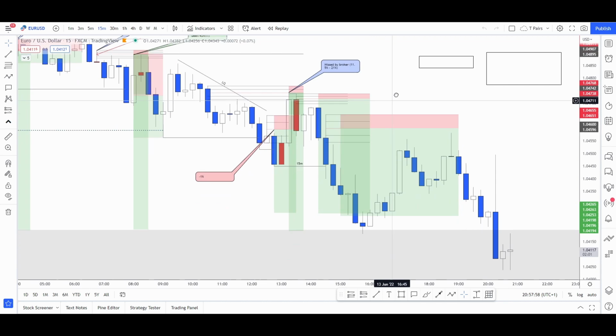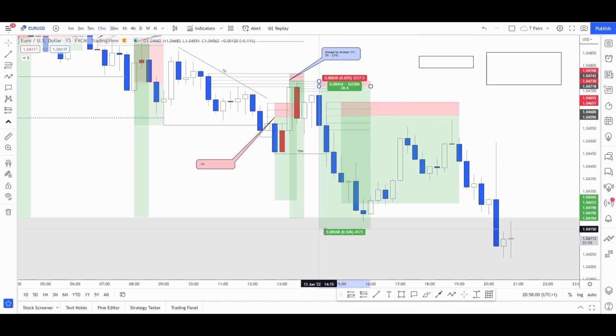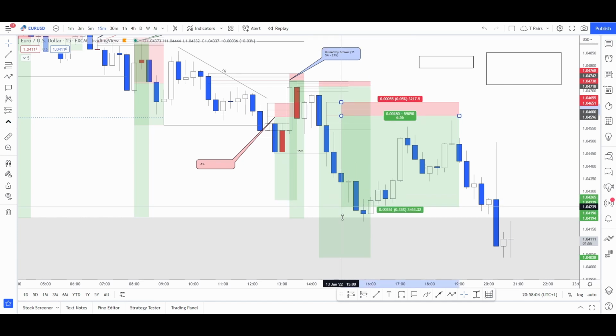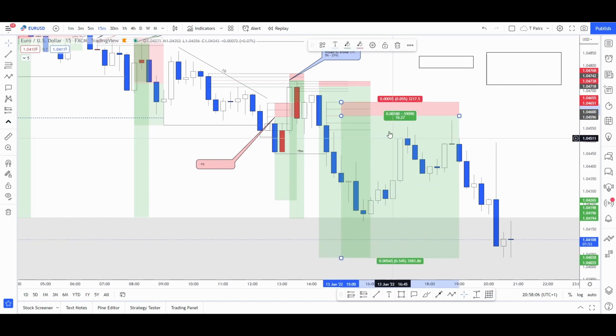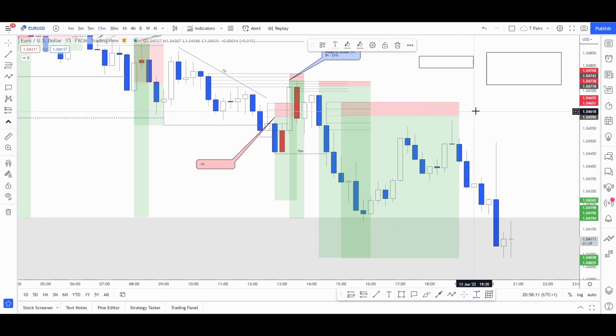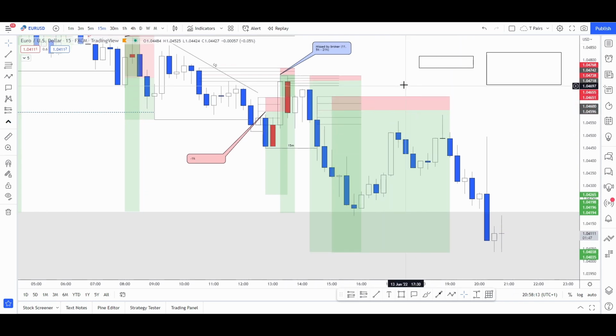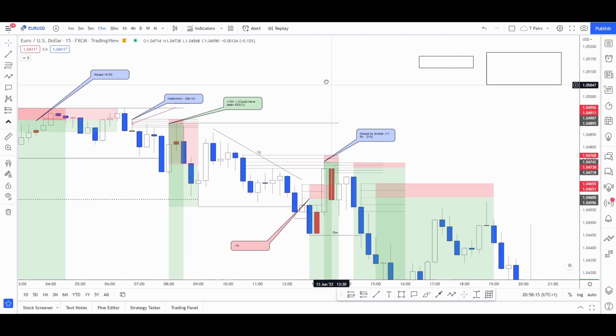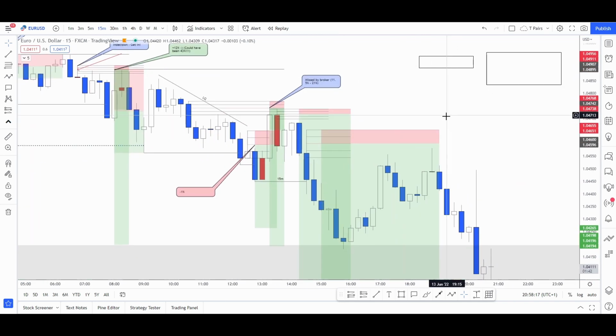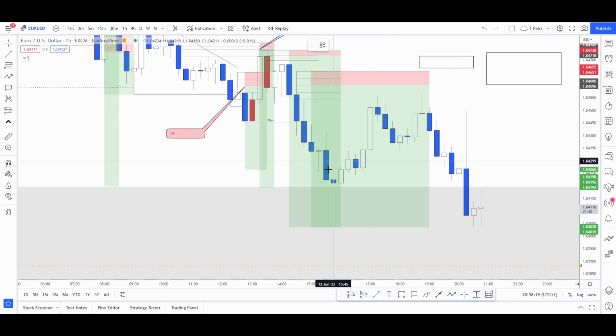But if I do get in on that and I decide to feed it down to here, that'll be 34R. And this one, if it gets tagged in and holds, will be about 10R after commissions and stuff. Well, that's just showing you effectively what opportunities are available in the markets. Like this is just one day. All right, so I haven't finished off this structure, so let's just do that.